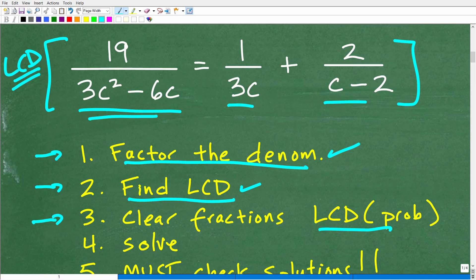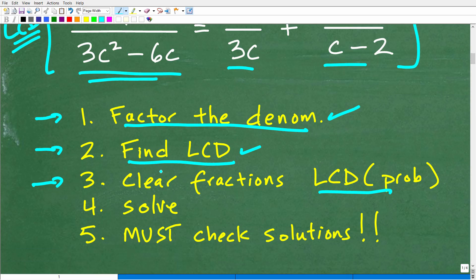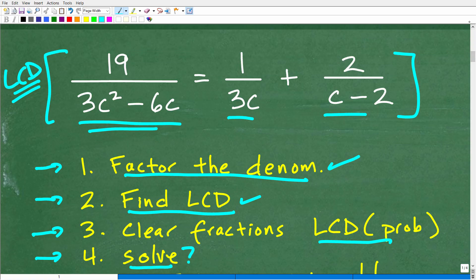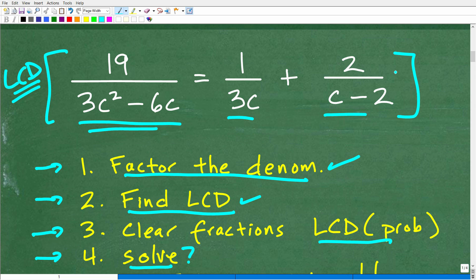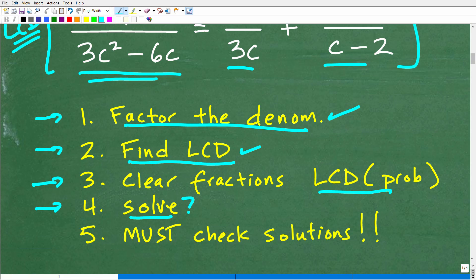Either way, you can't find the LCD unless we factor the denominators here. So we've got to factor this, this, and this. Yes, and these two denominators are factored, so we have to factor this. Then, once we find the LCD, we are going to clear the fractions by multiplying the entire equation by the LCD. All right, so let's focus in on these steps because the remaining steps here is the following. Once we clear this entire rational equation by multiplying it by, clear the fractions, that is, once we multiply the LCD by this entire rational equation, we're going to have a new equation, and then we're going to solve that remaining equation.